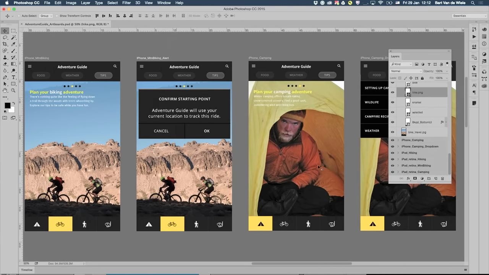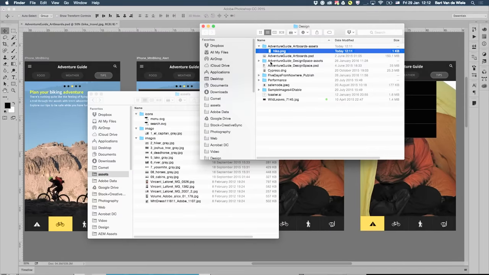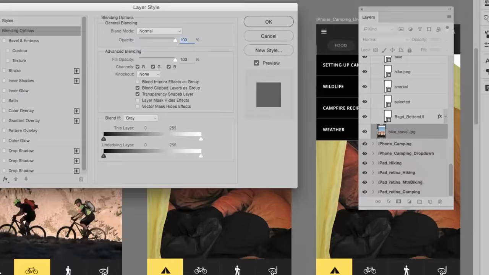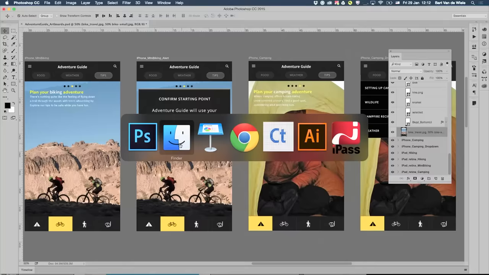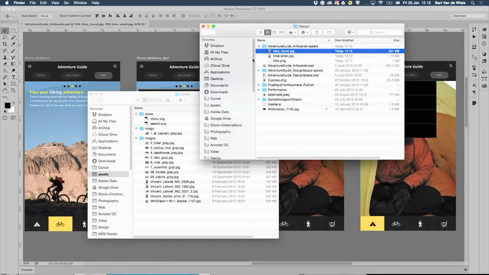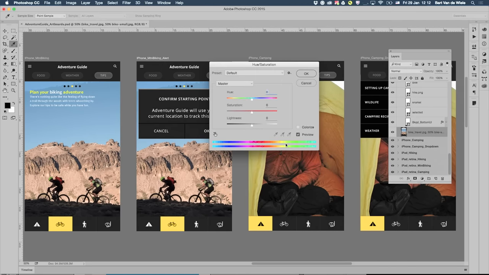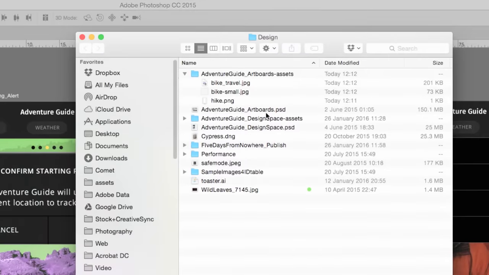For example, I like this background image. This background image should be a JPEG, so I rename it as .jpeg. Or maybe I want to have a second one, which is 50% its size, bike small.jpeg as well. Again, you don't have to save. As you can see, it's just automatically generating all these assets while you're working, which is really cool, because if I do something silly, like change the colors, hit enter, go back, it just regenerates all these assets from Photoshop. You can do this for SVG files as well, anything you like.